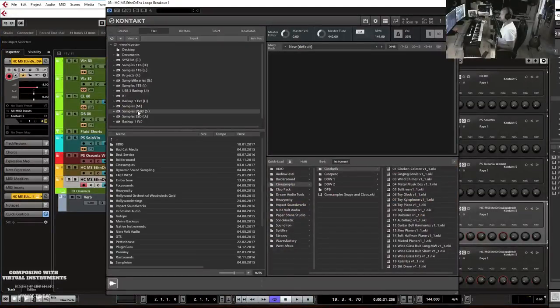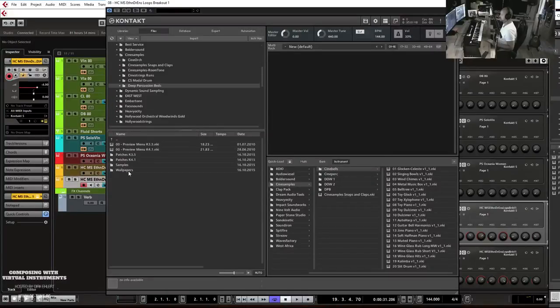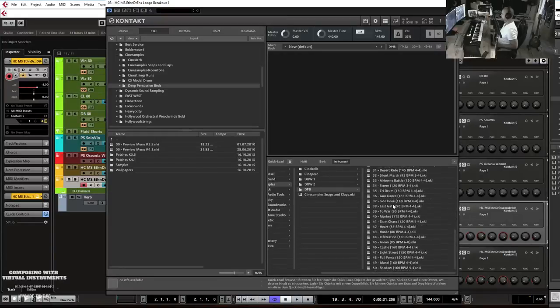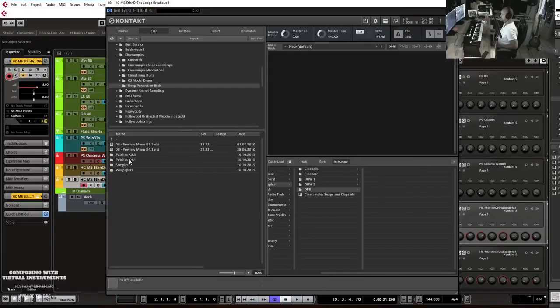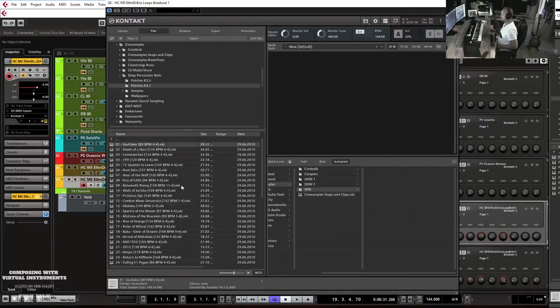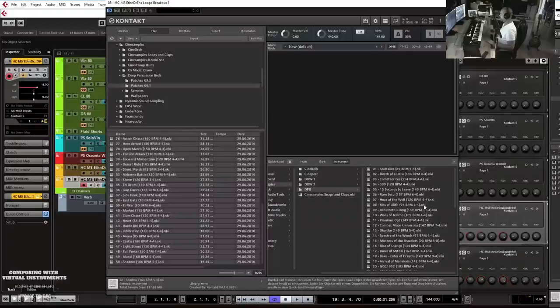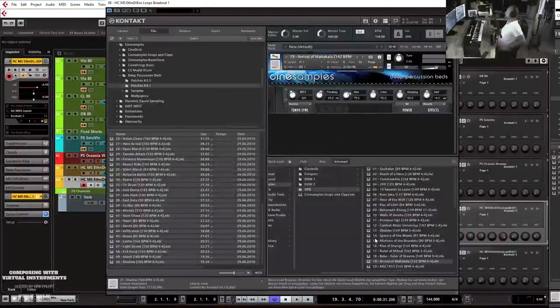We are on CineSamples, deep percussion pads. There we go. So let me get rid of these guys here because that doesn't work anymore. Delete from quick load, and then we are going to add these guys back in. So there we have it fixed. And what did I say? Arrival of Makala.